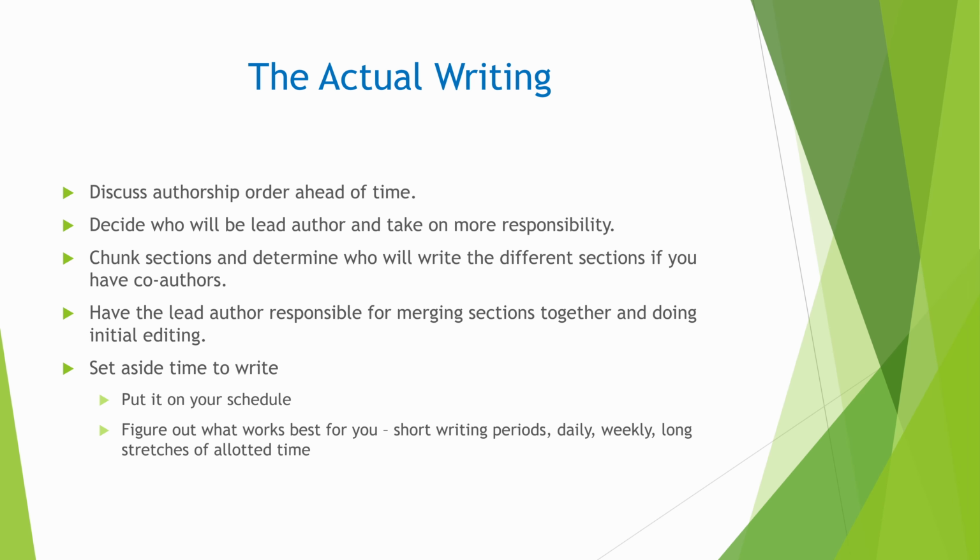Once you're actually writing, if you have co-authors, I really, really recommend that you talk about authorship order ahead of time, before you start writing. Because if you wait till the end, people are going to have different opinions on who should be first author, which of course is the most important authorship position for people. And so you could have hurt feelings, you could have professional jealousy, you could make enemies. So discuss this ahead of time and come to an agreement.